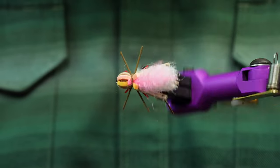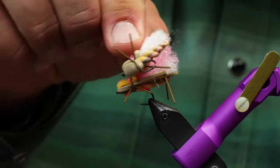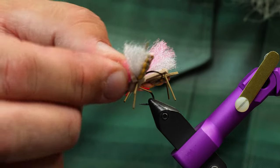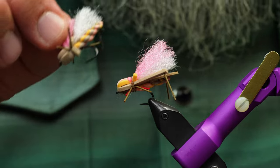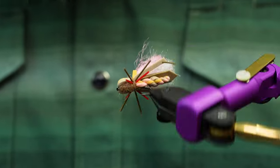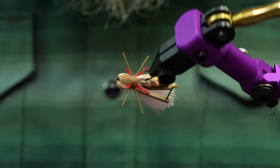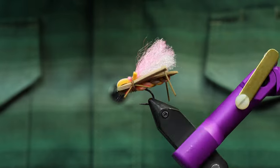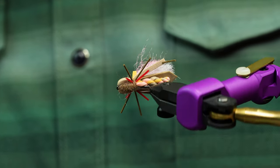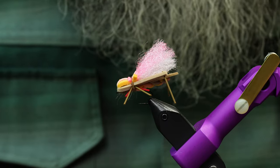This is a cool fly. We have another video for this one. This one's called the Twisted Foam Hopper — it's a pattern that's been around for a long, long time in Utah. This is kind of my version of it. I took that body technique and started tweaking it. I've been passing it around and fish have really, really liked this one. We were trying to think of a name — I was thinking 'soft serve hopper' because the tail looks like soft serve ice cream. And then Brigg's wife said Hoptimus Prime totally on accident.